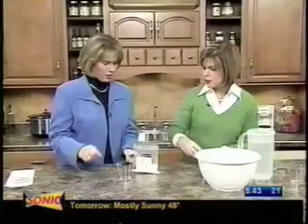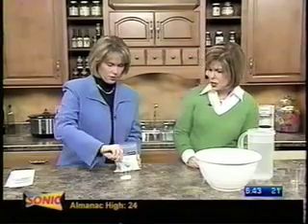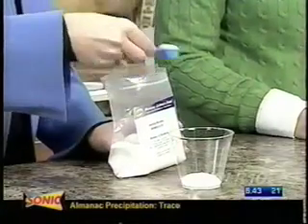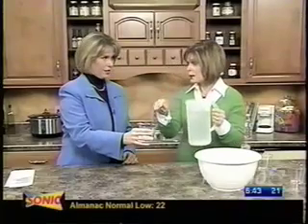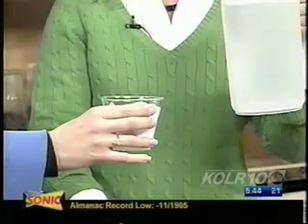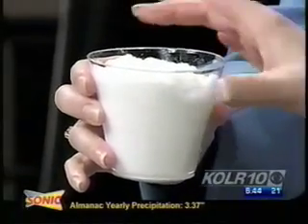Would you take the scoop and just put about four scoops of snow powder? This is insta-snow powder. We're going to see what happens when we add water. I'm so excited, this is going to be great. You just hold your cup up so the audience can see it, because I want you to keep your eye on the cup. We're going to pour and watch. And we have a blizzard! I'm going to add a little bit more water and watch as it expands now. Look at that.